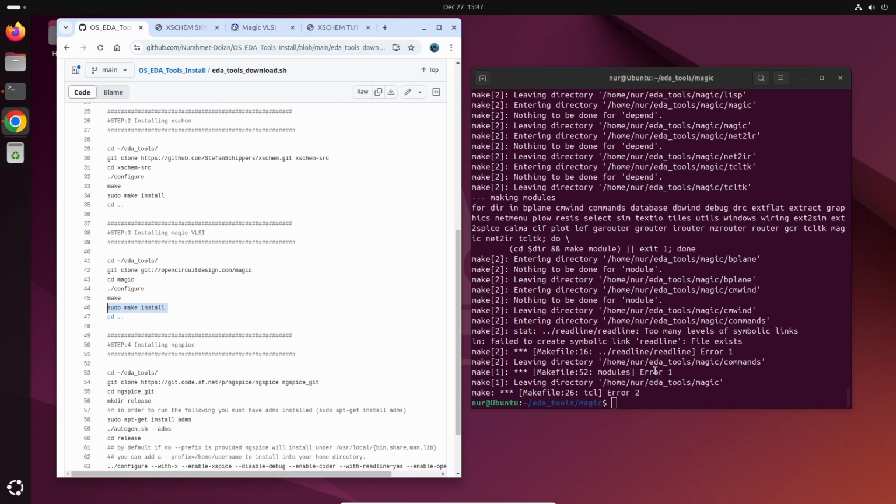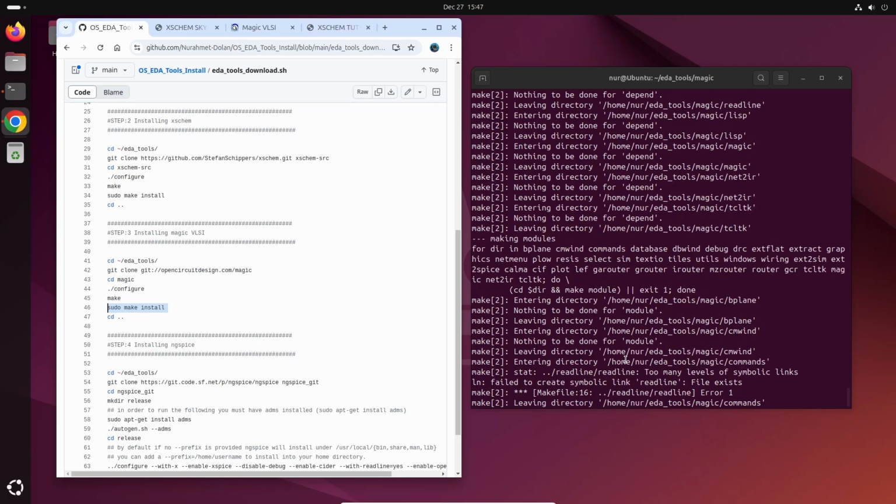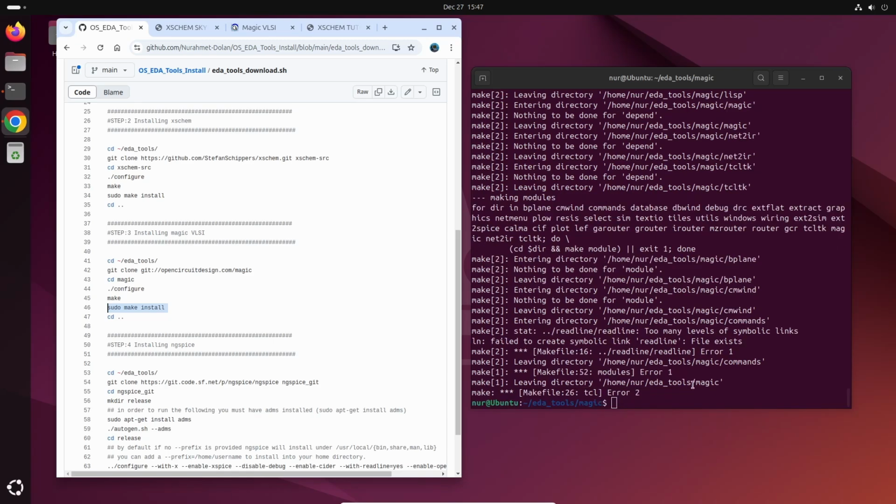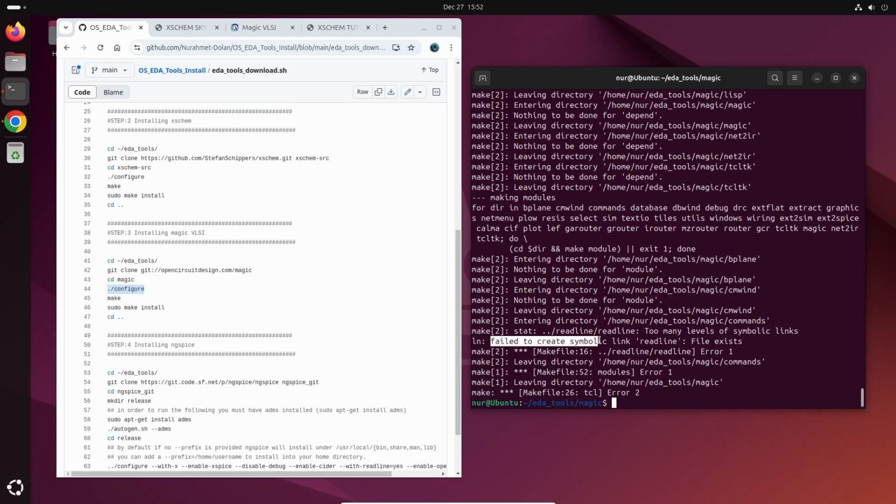Oh, we have 2 errors here. See, sometimes we have some error. Let's check what's the error here. Error 1, error 2. It's saying failure to create symbolic link readline, file exists. Maybe this is because I installed this one before and then I deleted everything.